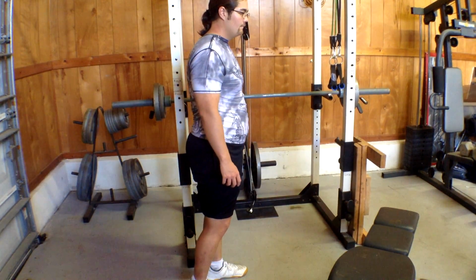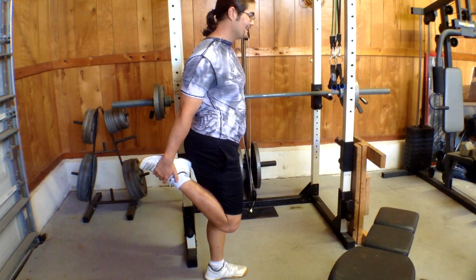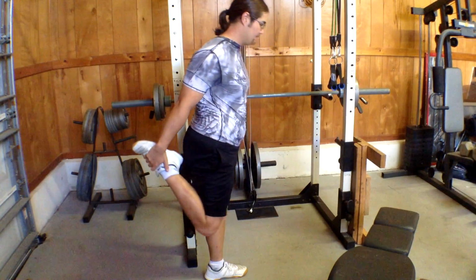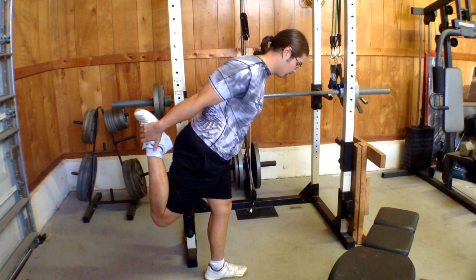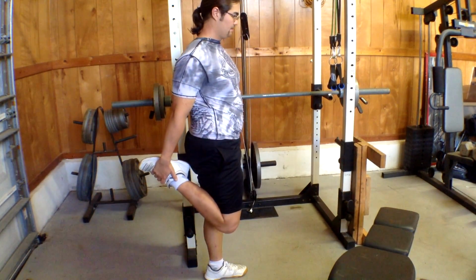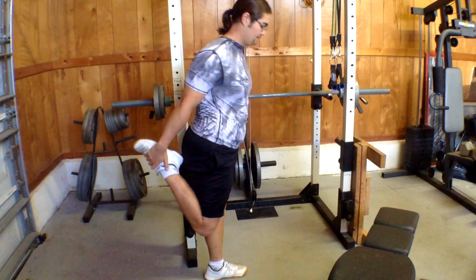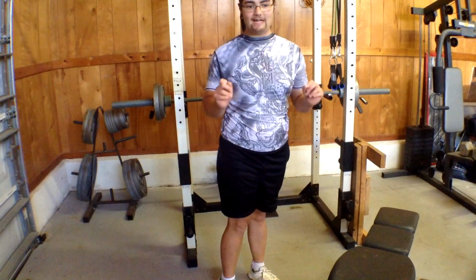Breathe in. Grab your leg, obviously, breathe in, stretch, breathe out. Very good. Now, moving on to the calf stretch.